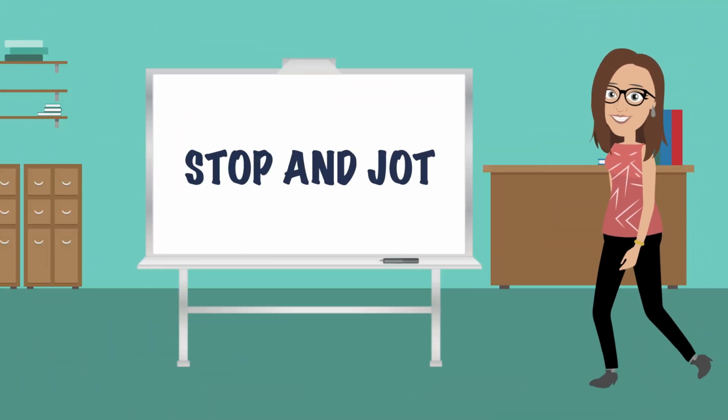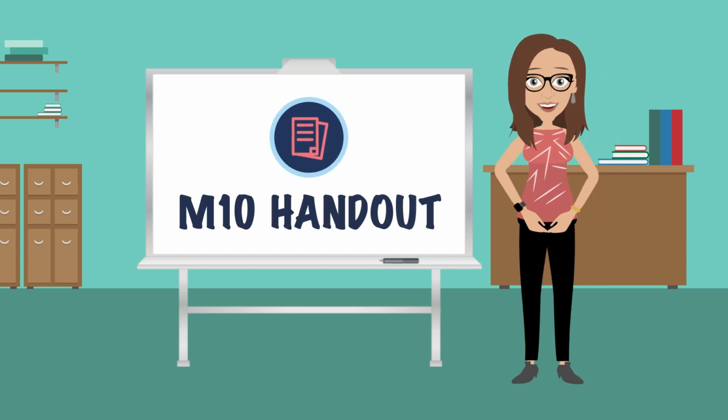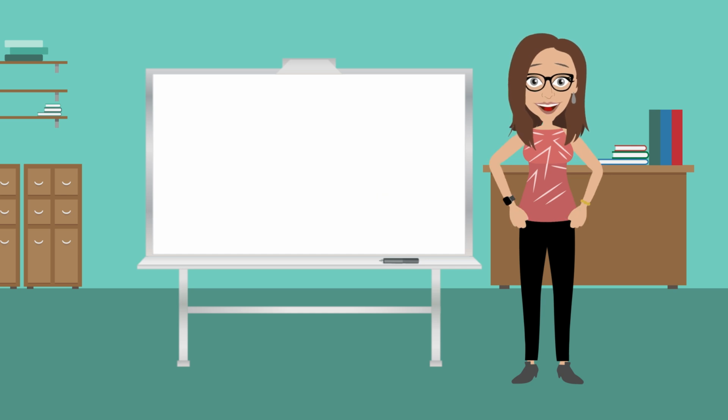It is time for another Stop and Jot. Grab your handout so you can jot down a few key ideas related to material we have covered since the last recap. We know that writing is not a simple, nice, neat, linear process, but one that requires flexibility as young writers figure out the nuances of writing.